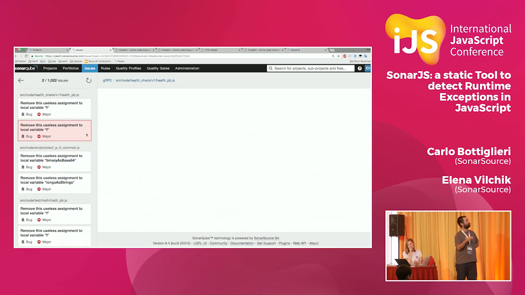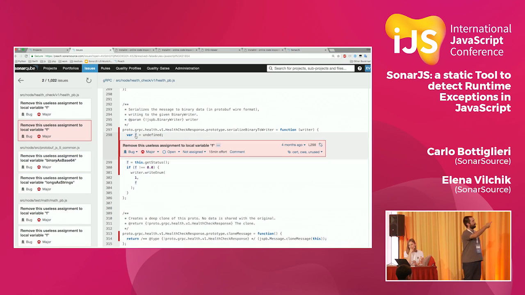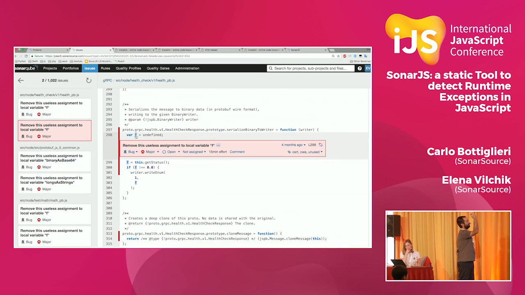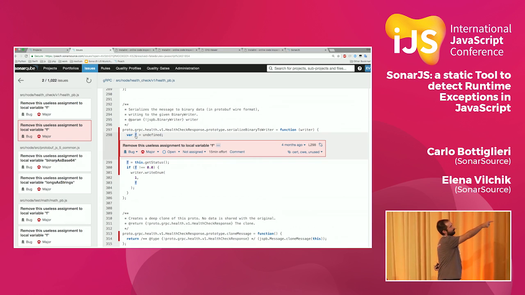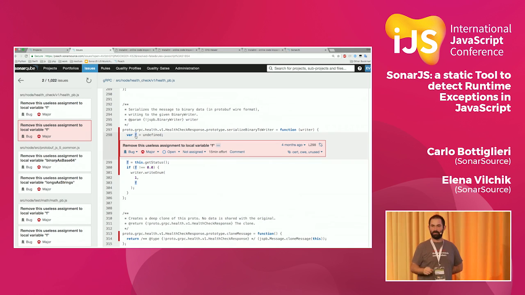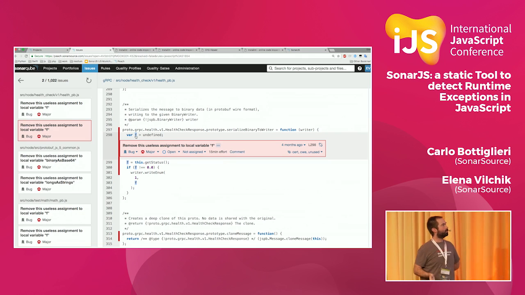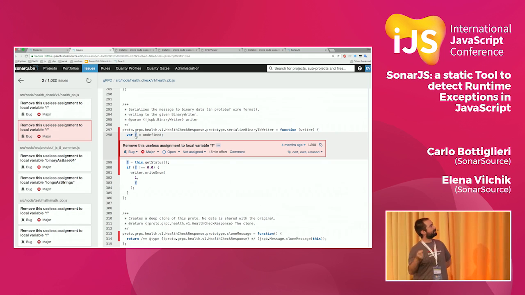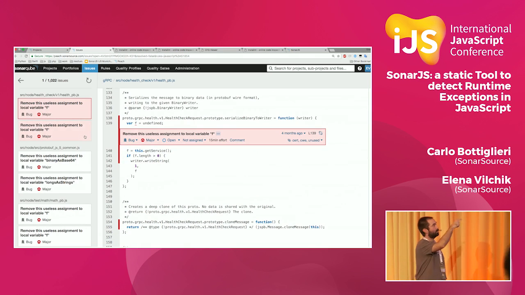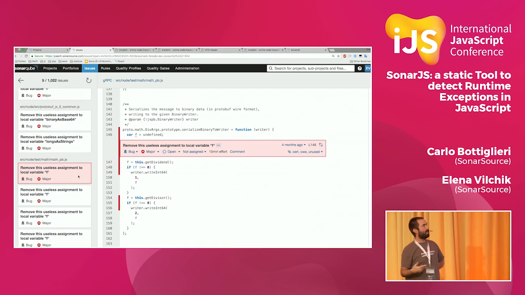Okay? But the same rule in a different project, you see, this variable here is declared and we assign undefined to it. And then just after that, we assign this get status. There is no usage of that value undefined. There is no check. It's not if f is this, then do that. It's direct. So it's clearly useless. That assignment is completely useless. But then we discovered that in the same project, the same team has done this kind of mistake multiple times. This is another time. And it repeats. Wait, what does this mean?